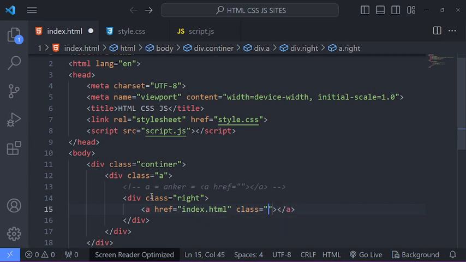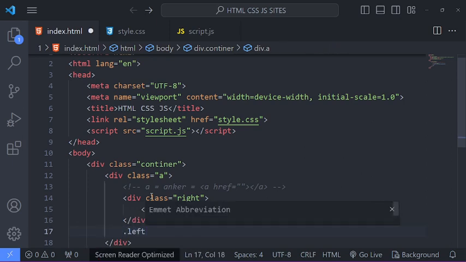And here there will be the code with SR. That is enough for the logo. You can take your own logo too, but I need only this. Then there will be dot left.